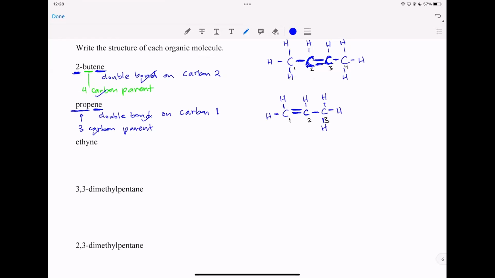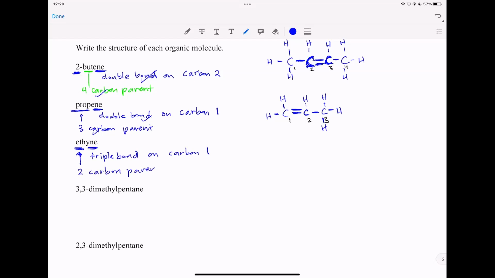Okay. All right, so the next example is ethyne. Starting from the right side of the name, there's a YNE. That YNE name ending means that there's a triple bond. And if you have a double bond or triple bond, you have to look back at the front of the name, where there should be a location number. If there's no location number, then that must be the default, which is carbon number 1, because there was a 1 removed. Eth is the next part. That eth means that there's a 2-carbon parent.